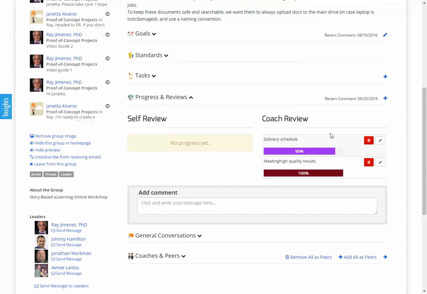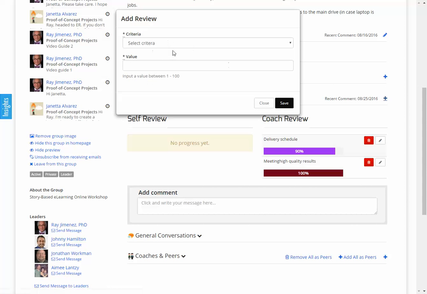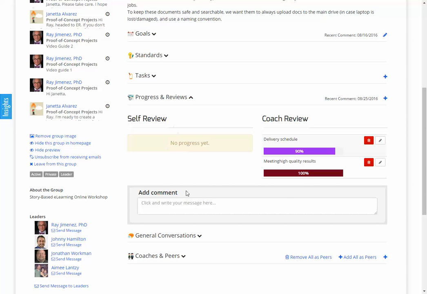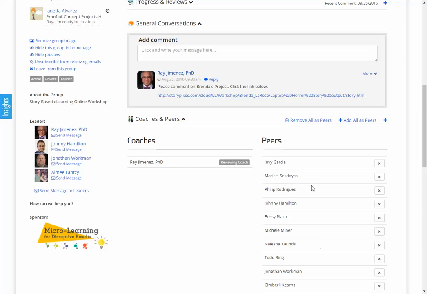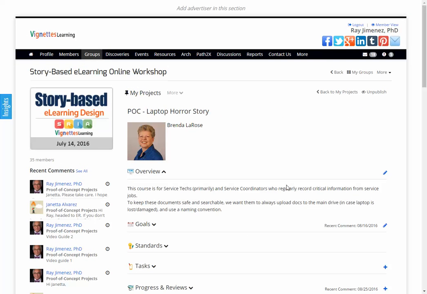And so now you can see that based on the criteria which we have preset in the back end, this can be changed anytime. We give the feedback and the learner also reviews themselves, and then we can have a conversation as a result of that process. And then there's a general comment from all of the peers. Peers can be assigned, coaches can be assigned, and peers can be assigned to this process. So this is one distinctive trait of the social interaction because it transfers social interaction and collaboration to very specific action items so that the learners are actually demonstrating to themselves.